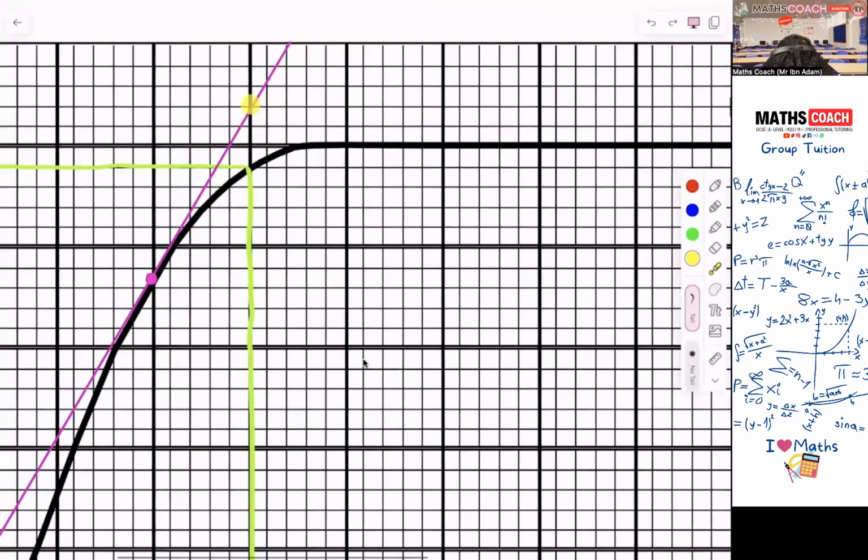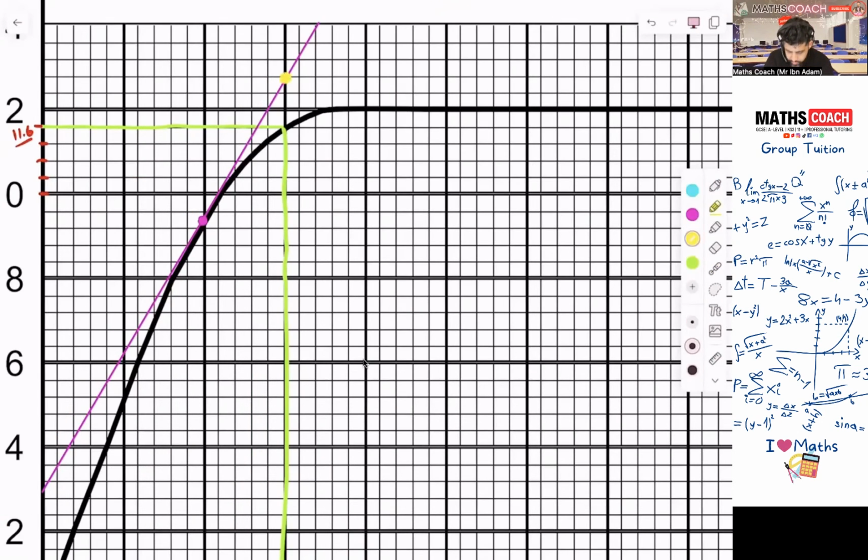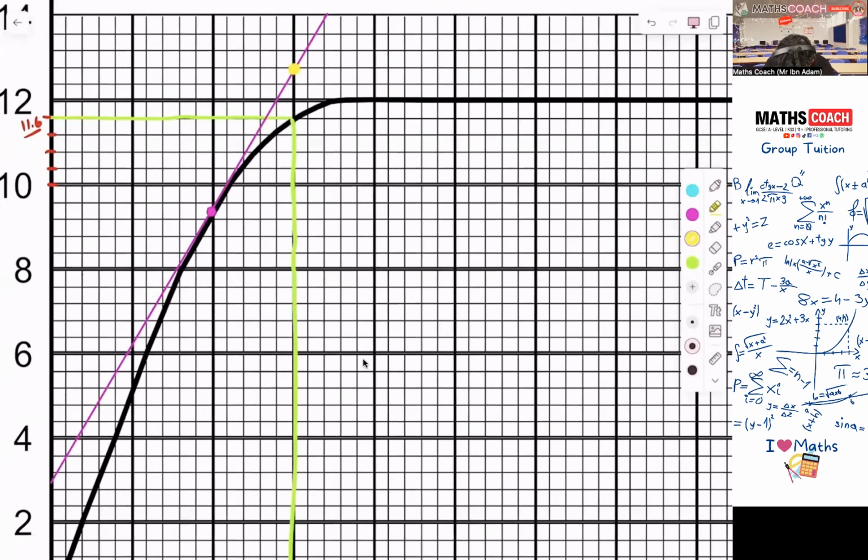So I like this point here. That's a nice point right there. I'm going to put a little dot here. It's going to be part of my triangle. And this one's nice right there. Can you see that one? I could have gone for others as well. There's plenty I've missed out. Like here, that's all right, but you might look at that and think it's a little bit close to the point that we're looking at. So I might not choose that on second thought. But this one's all right. You want a nice distance away from your point. Okay, there we go. I'm going to do it there.